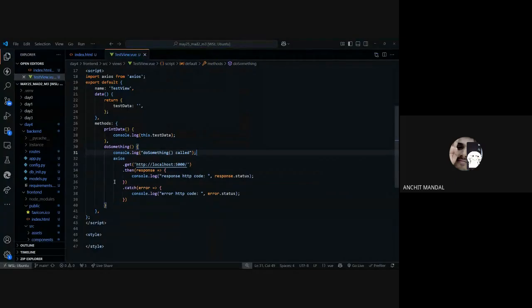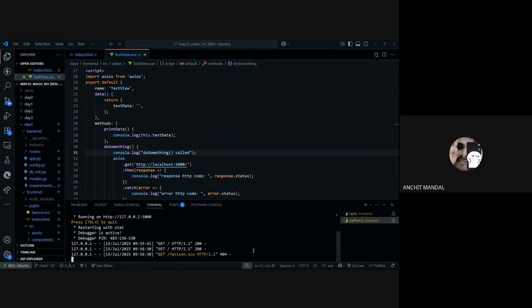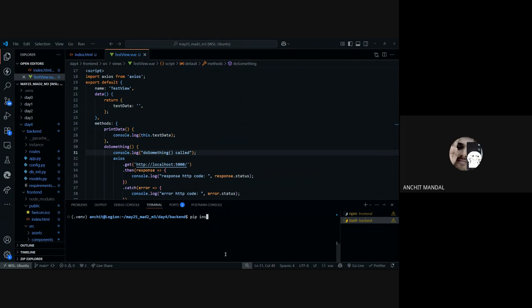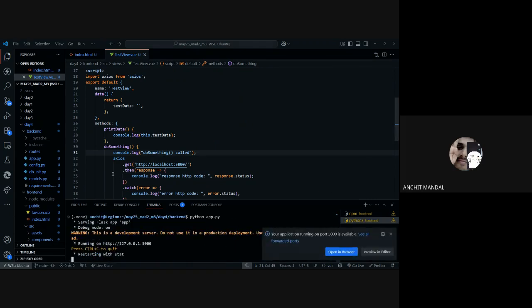So what I have to do is add one Python library here on the backend side. What I want is pip install flask-cors. Now with this library, I can make it happen.